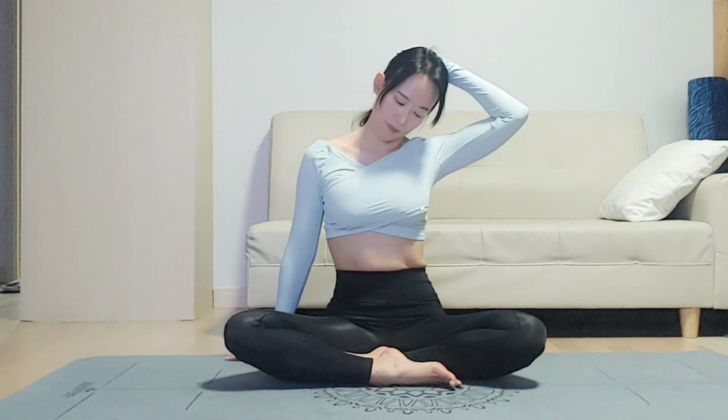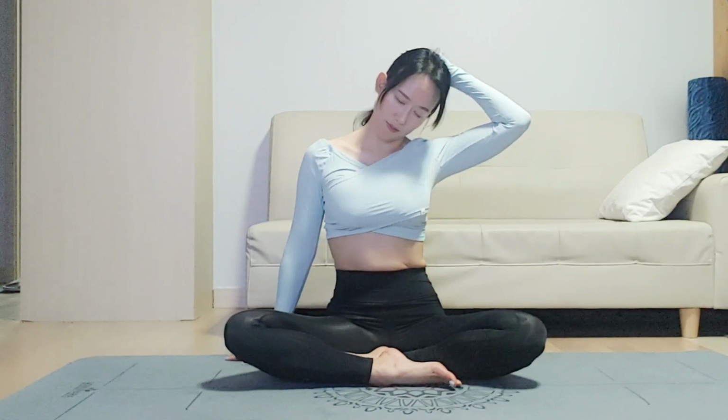And beginning to tuck the chin toward the chest, stretching out the cervical spine, the back of the neck, trying to keep the spine nice and stretched, just allowing the stretch to come from the neck.